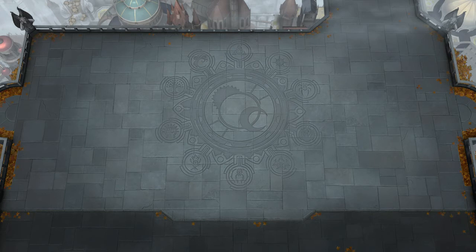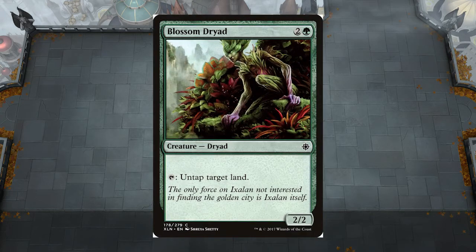But in terms of looking at the set, I wanted to design a couple ideas for themes. And this was actually designed a little bit before Kaldheim was announced. So this has been in the works for a little while now. The themes that I came up with were that the lands and the creatures had interactions, and the elves, because there'd be elves on this plane. But now that Kaldheim has elves, I'm thinking maybe we go with a different tribe that doesn't have many cards in it, like dryads, for instance. But some sort of nature-loving creature.